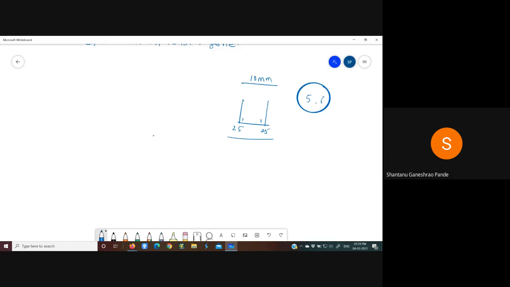Then and only then can you go for finalization of bar diameter. Because if the number of bars is more and you cannot accommodate those bars in a single row, then probably you will have to go for double rows of bars. So that will be a very tedious job. So in such situations you can increase the bar diameter. It is expected that you can increase bar diameter to reduce the number of bars. So accordingly you have to proceed for design of a beam.